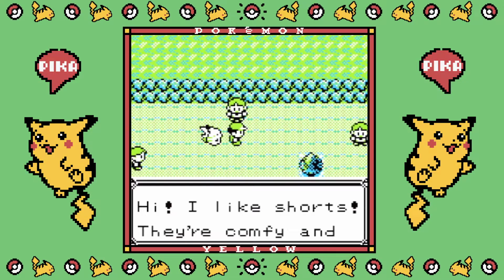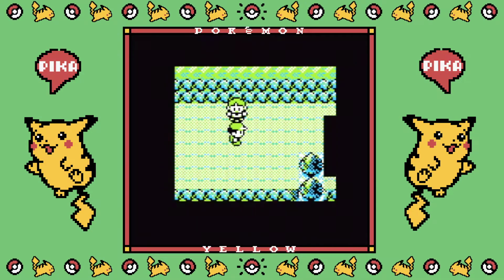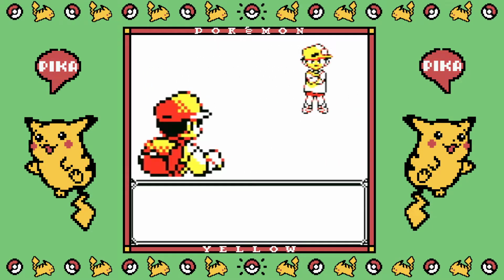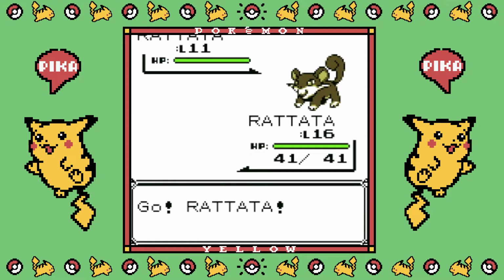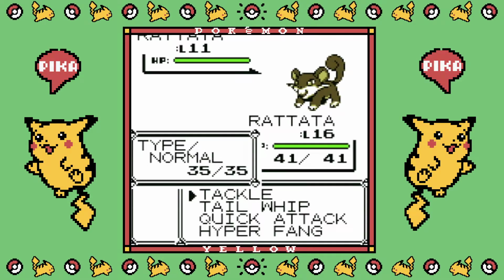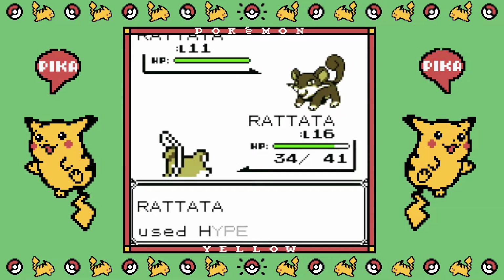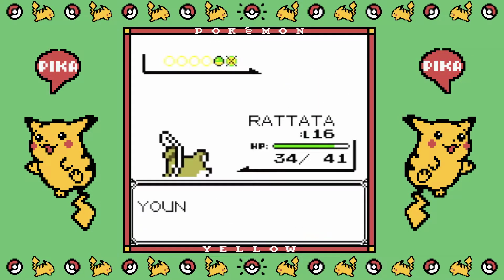Hi, I like shorts. They're comfy and easy to wear. Oh my god, Youngster Joey, one of the most famous trainers. A youngster wants to fight. I like how you have to be at least 10 years old, according to the Pokemon lore, to get your Pokemon trainer's license. And yet, this kid is clearly under the age of 10. Because if my character is 10, and looks way more mature than this kid, then how does he have the ability to enter Pokemon battles?